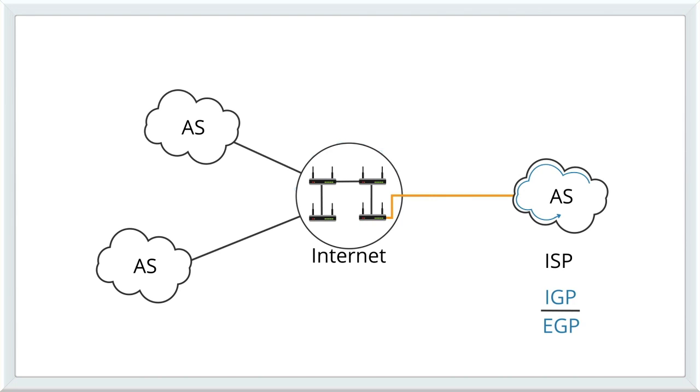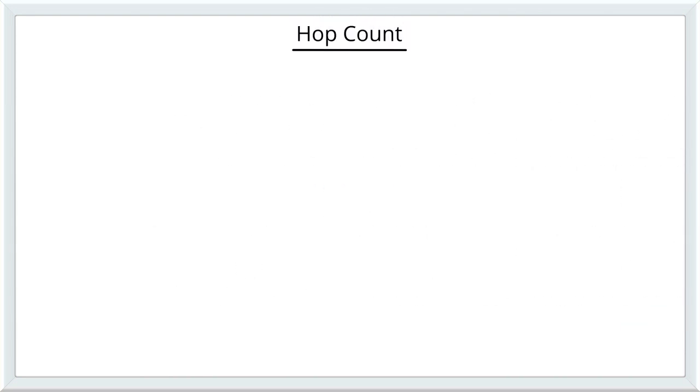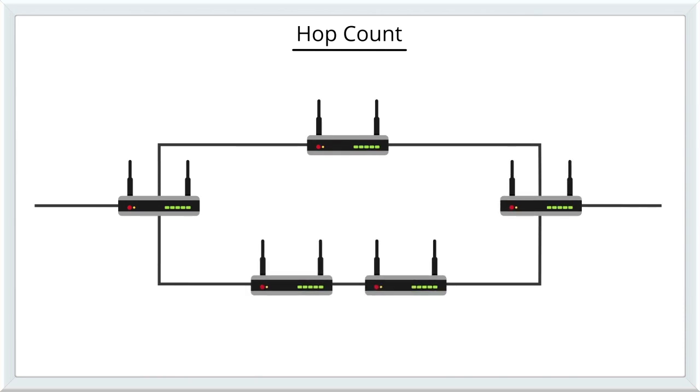Another way of classifying a routing protocol is how it makes routing decisions based on a specific metric. The metric is a value assigned to the network that identifies the preferred route when multiple routes exist. A route with a low metric indicates the best route. One metric used by a routing protocol is called the hop count. Now, the hop count identifies the number of routers that are used to reach a destination network.